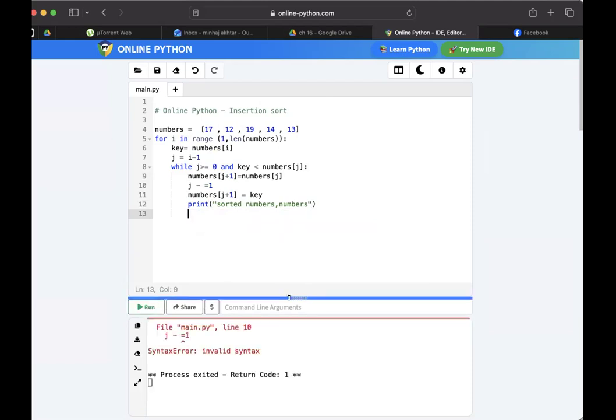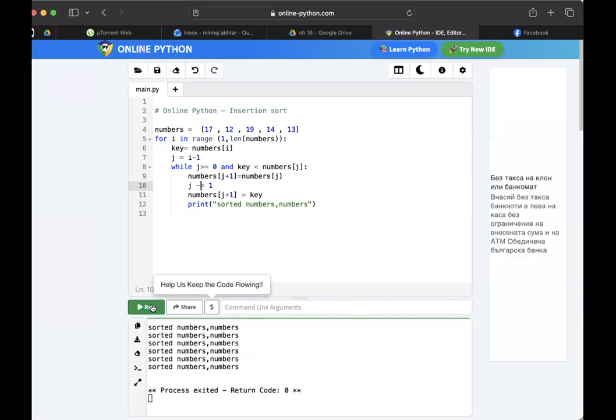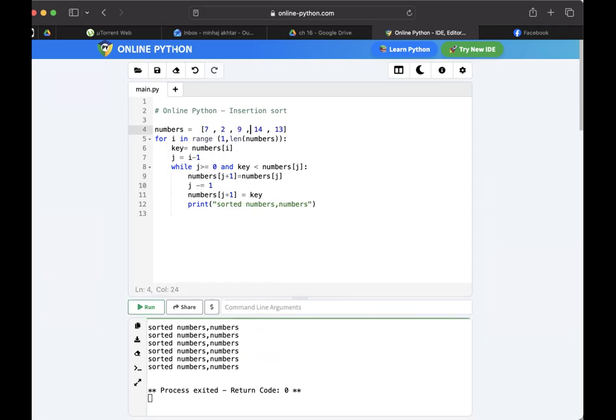Okay, I got an error here. Invalid syntax. Let me play it again. I need to change the numbers: 7, 2, 19, 4, and 3.